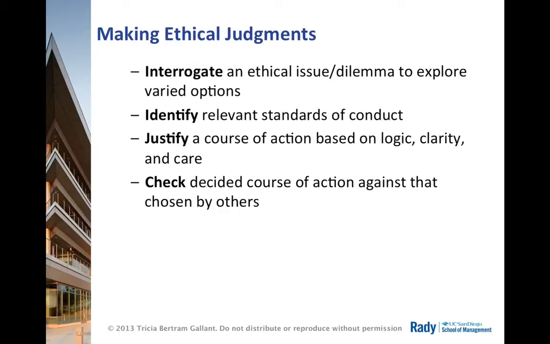The second learning objective is making ethical judgments. You will interrogate a situation, which will be an ethical issue or dilemma, to explore the varied options for acting. That's something else people make a mistake on. They think there's only one option, and there are often multiple actions, and one will be better than the other. So you'll make a judgment about which action is the right one to take.